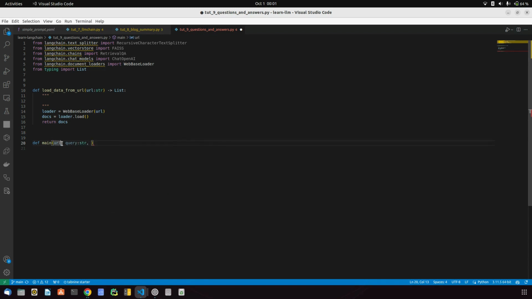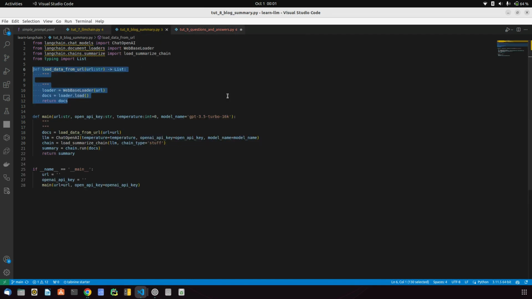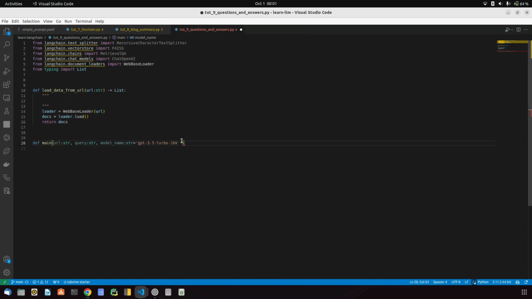Then you can ask for the model name. Here by default I'm keeping it GPT 3.5 Turbo 16K, as we did before. We'll use the same model, and another parameter that we gave is the temperature.